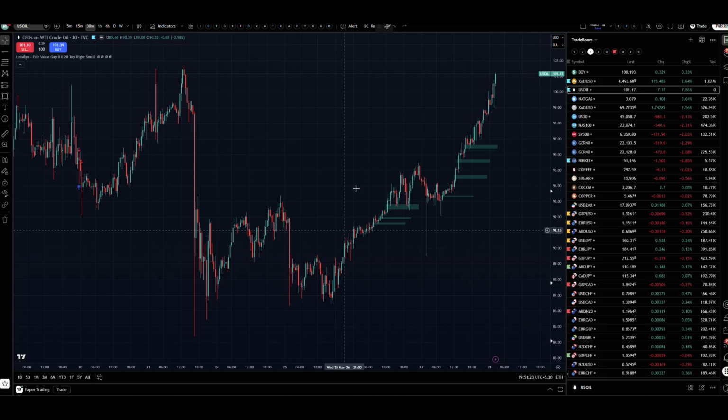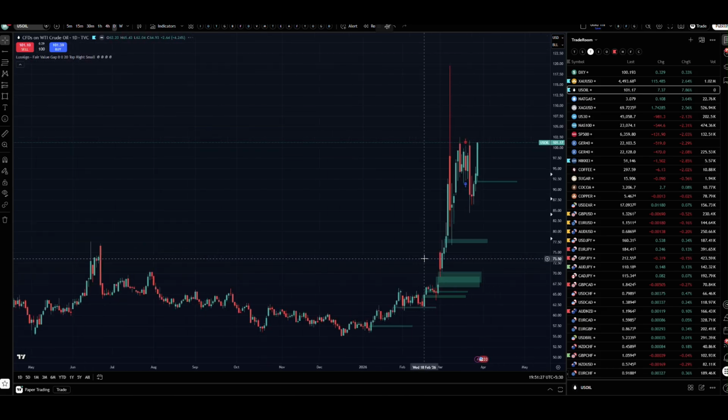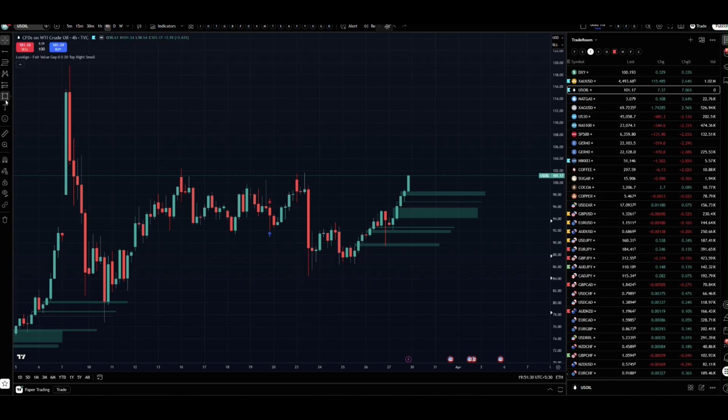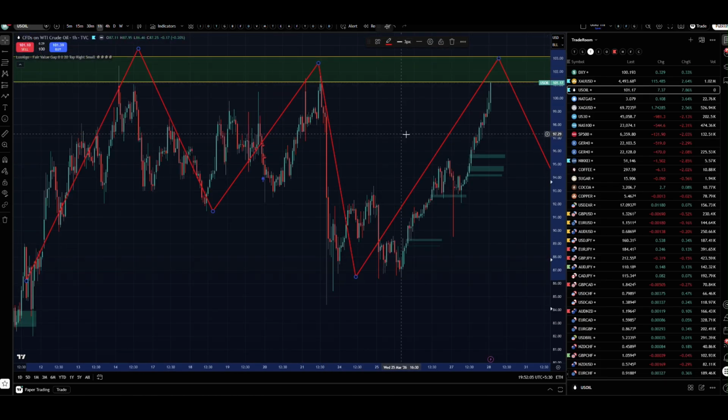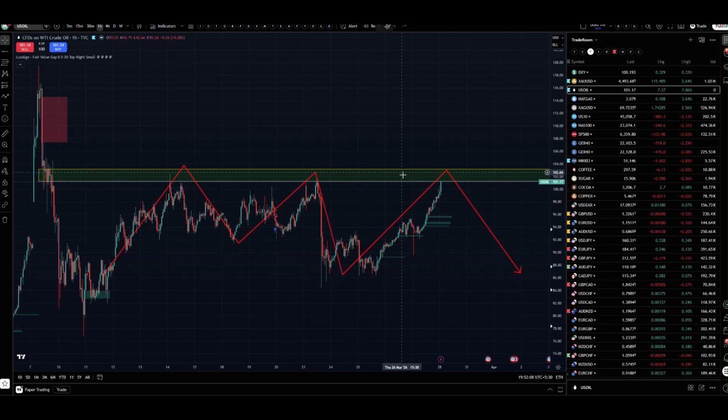Obviously, that needs a lot of pullback. The short plan, I have not shared because that's obviously very much against the fundamentals, but it does create a picture here from this area for a potential short at the start of the week against all fundamental plays. If the market does come into a triple top structure here, it could be there. So that's something that is there. We have to see how it happens actually, but it's something that we should be open to. But I have not shared it as a plan because I am not confident on this. But yeah, this is something that we can talk from an intraday point of view and get an entry and do something there.